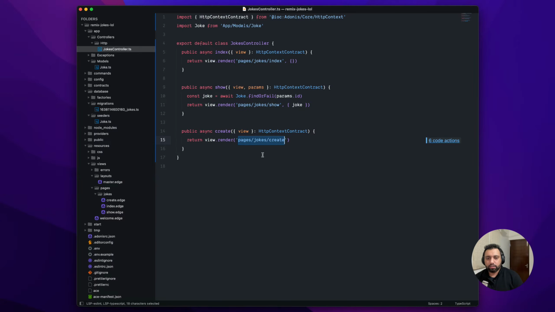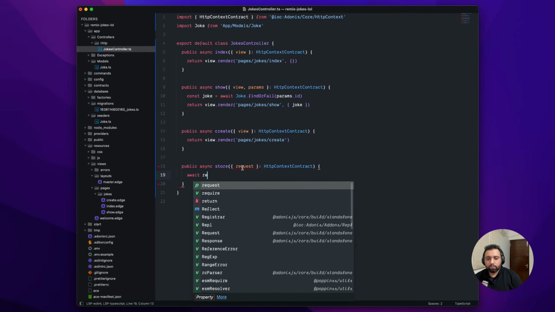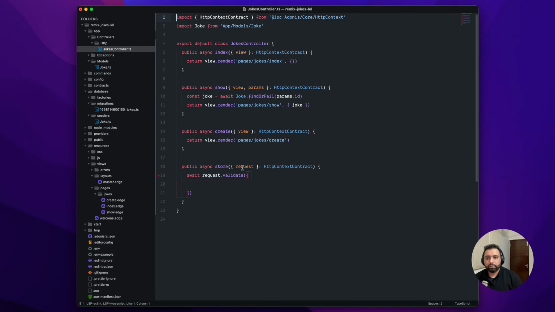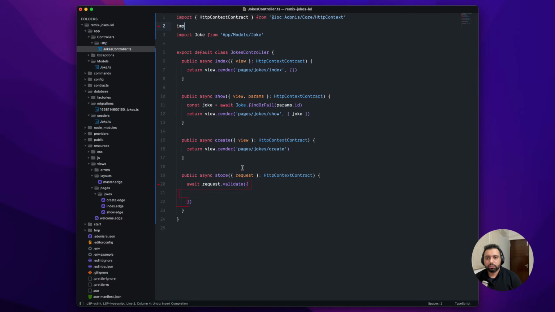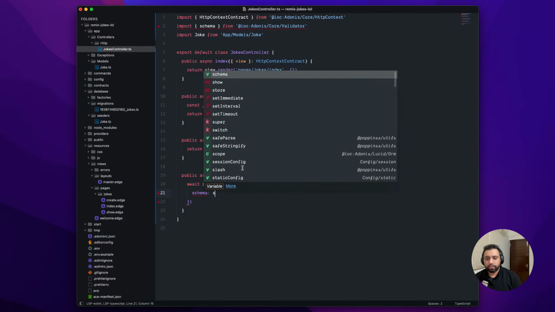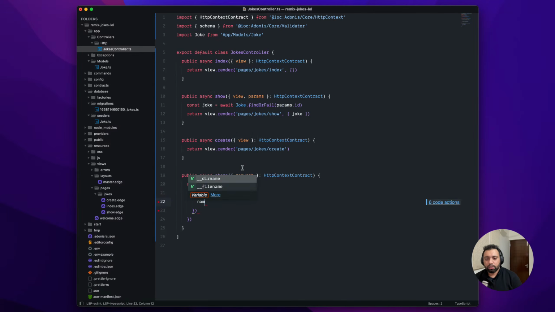So now let's finally create the method to store our joke as well. So here I will say await request dot validate. Let's quickly validate the user input using the validator. Let's pull in schema. I will say schema dot create. We expect the name and we expect the content.